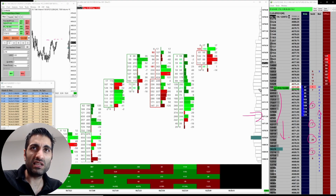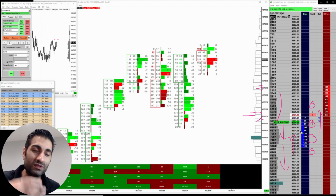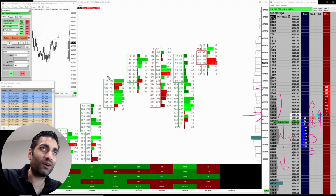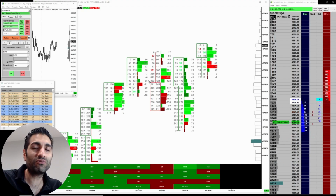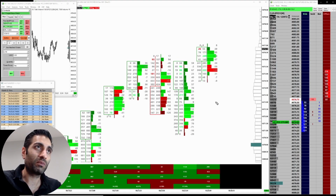So slightly offside here, but a lot of people, I feel like, when things go offside and it gets back to break even, they get very excited and start taking stuff off. You've got to remember why you got in the trade in the first place: to take out the highs. So for me, it's nothing. Just because the market went against me, I don't feel any relief just because I'm suddenly now positive. I am waiting for my original target.